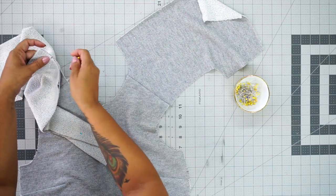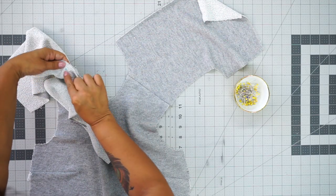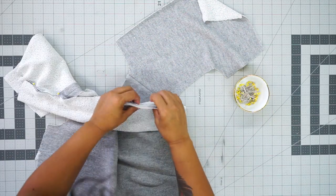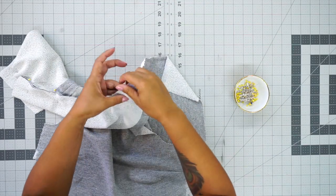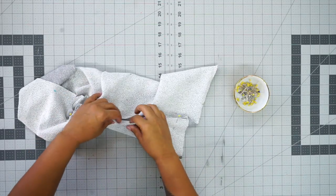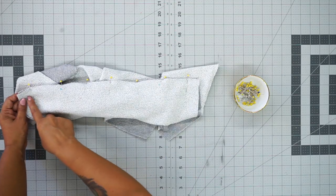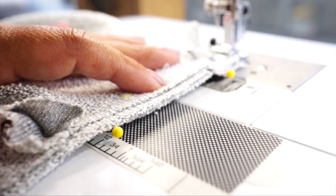Now I'm going to pin it to my neck, matching my notches and my dots. I should have a dot here that you should have marked to correspond to your shoulder. Now we're going to stitch our collar onto our neck using 5/8 of an inch seam allowance. Back stitch at the beginning and at the end.